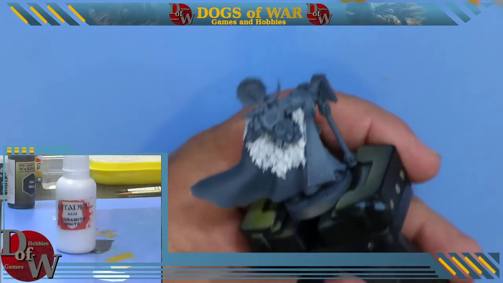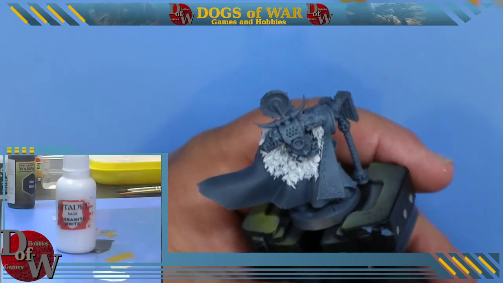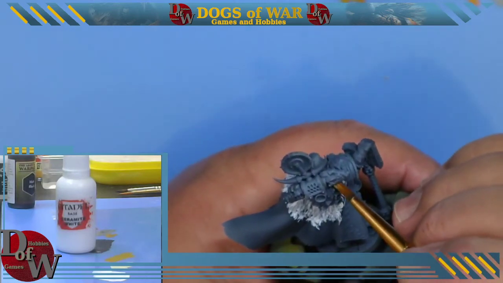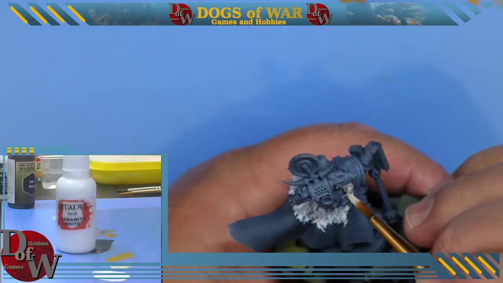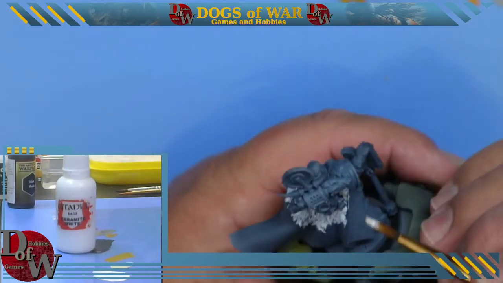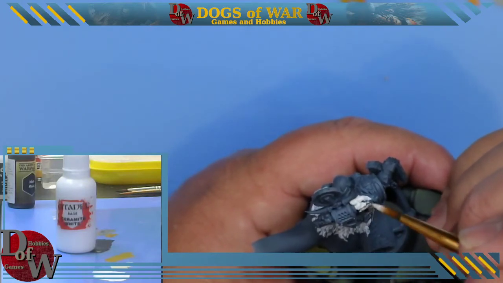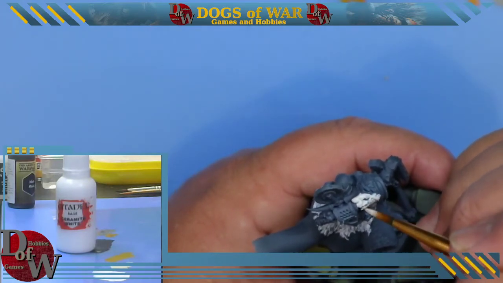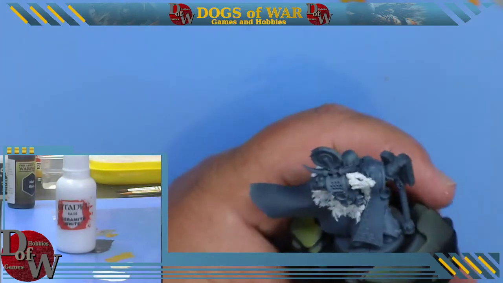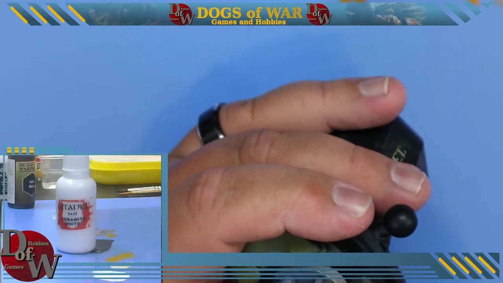So do notice that I'm not being so careful in my painting. Like I said before, this white, if it gets somewhere else, then it's easy to cover up.